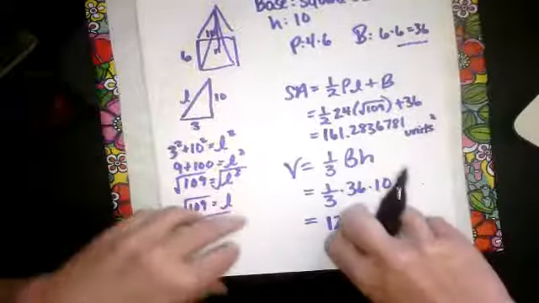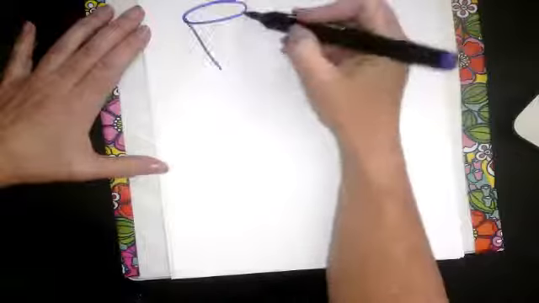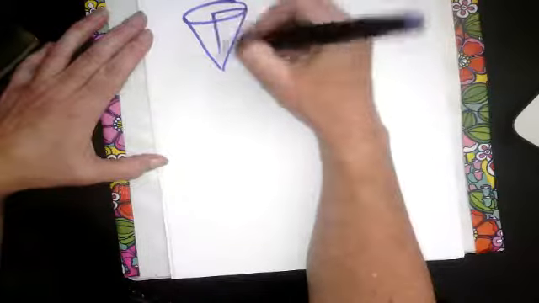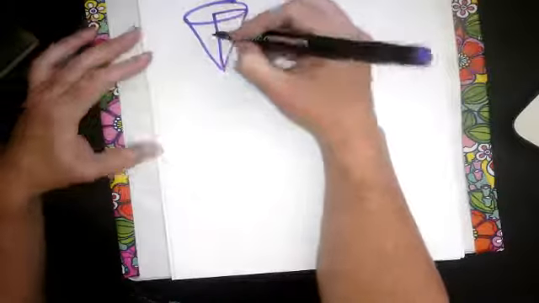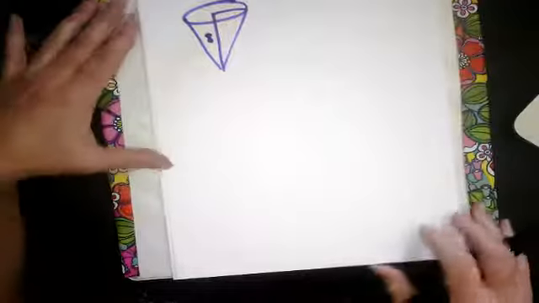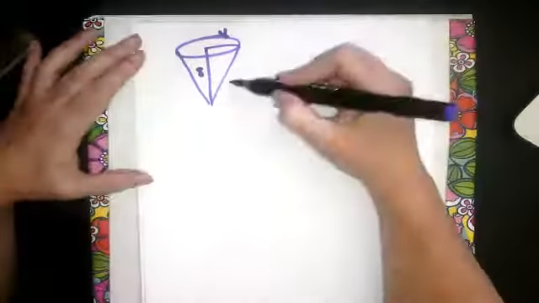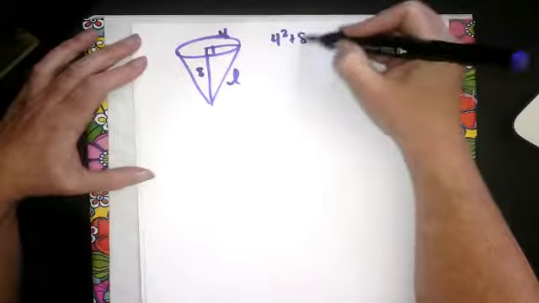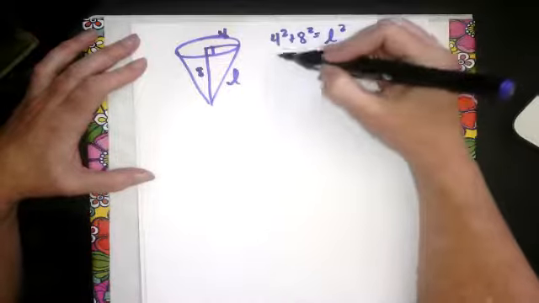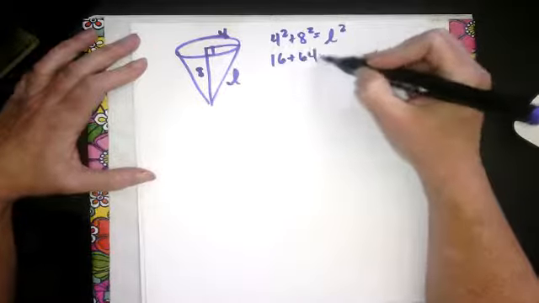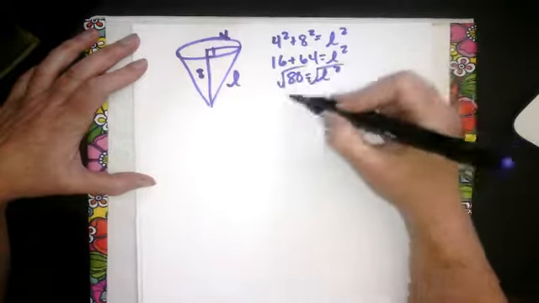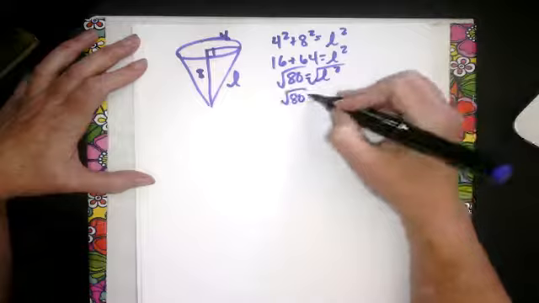And then if you were to do a cone, my favorite. So if I had a cone with, let's make the radius 4, and I tell you that the height is 8. If you were going to find the surface area, again, we need to find that slant height. So we're going to do 4 squared plus 8 squared equals the slant height squared. So that is 16 plus 64, so 80. And again, we're just going to leave that as a square root until we get to the end. So we're going to use the square root of 80 as our slant height.